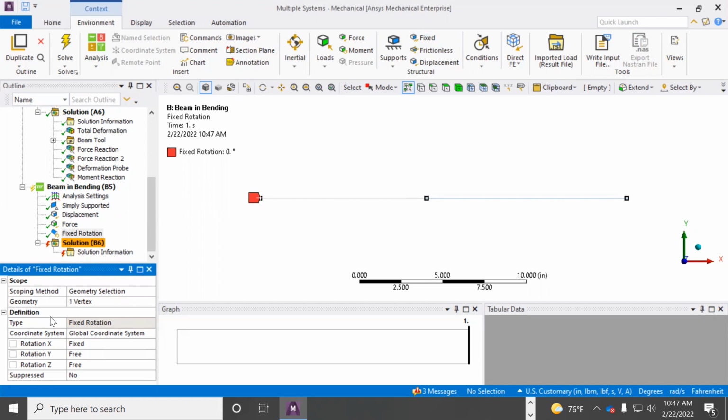I can only define this correctly if I understand degrees of freedom and what it is that I want to accomplish. Why did you choose the fixed rotation at that point? I could as well do it on the other right end, but I would not do it at the center because I do not want it to interfere with what's happening along the length of the beam. Now, let me tell you, and we're going to prove that. After we solve the beam, I'm going to come back and check and see what this fixed rotation is doing. What do you guess it is going to be doing? How much reaction are we going to see from this support?